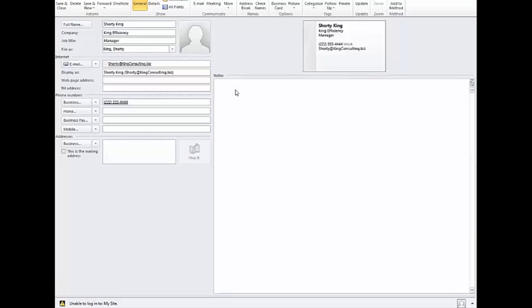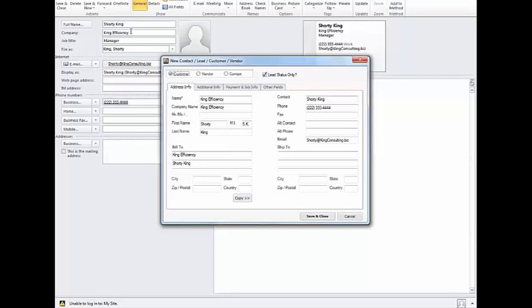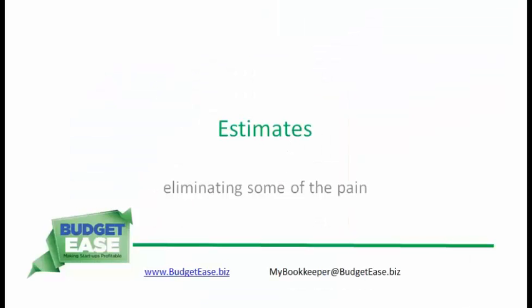One more thing that I do is I go to my Outlook, and instead of typing each client into QuickBooks, I use Method. And there's a little attachment here where I can add a contact to Method, and it automatically goes into Method and then into QuickBooks. Here you go. If I were to send an estimate to Shorty King, they would have to be a customer. I would make a couple adjustments. And Shorty King's contact information would go right into my QuickBooks file. So those are my tips and tricks on how to prepare estimates efficiently.